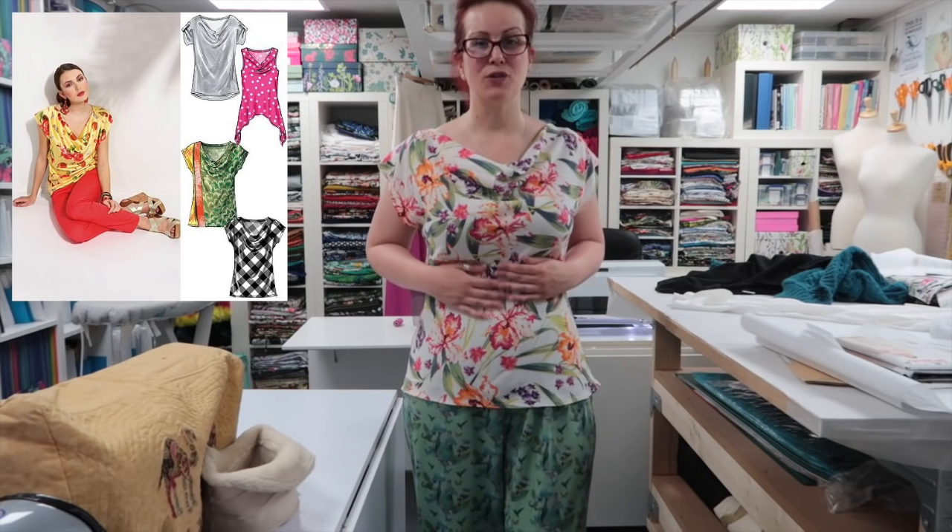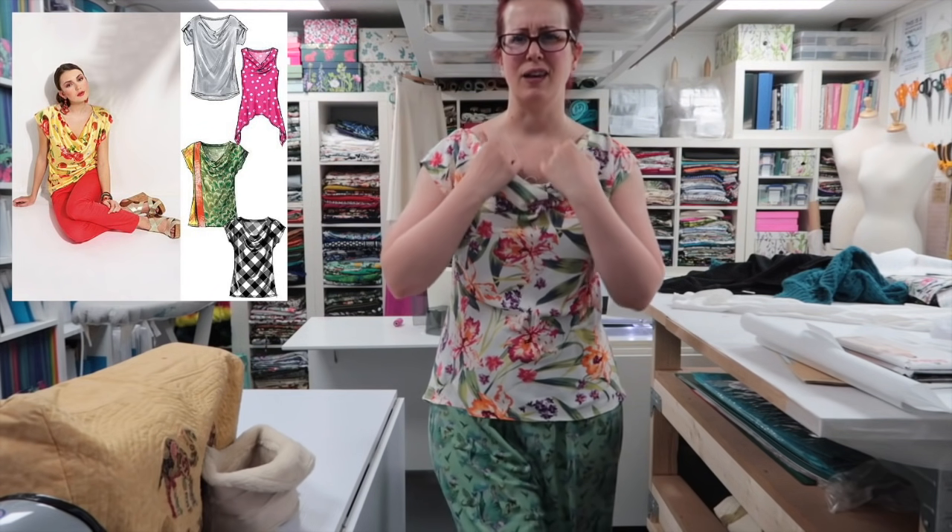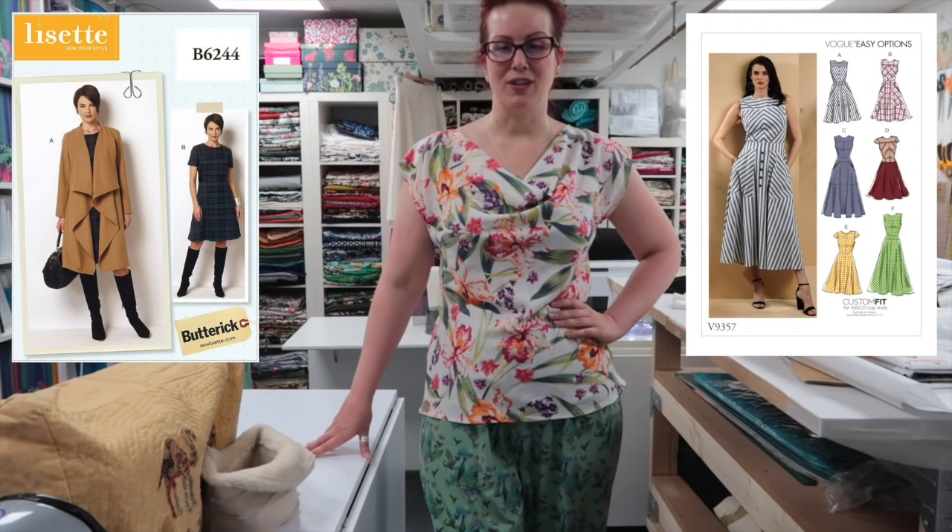Having put both of them on, I much prefer the patterned one to the plain one. I'm sure I'll get loads of use out of the plain one, but I do really love this print. I'm really pleased that I've now got three garments out of it — the first thing I made was the Sew Over It dress. I call these t-shirts, I mean they're woven tops, but they're the kind of thing I would treat as a t-shirt if that makes sense.